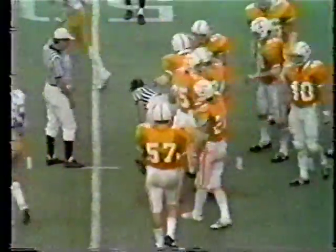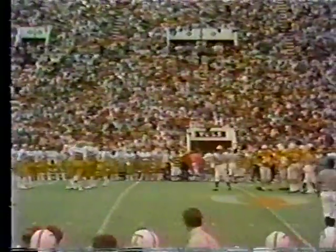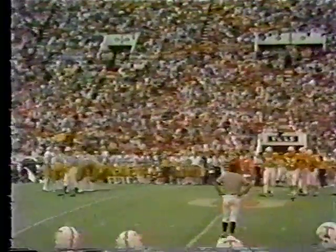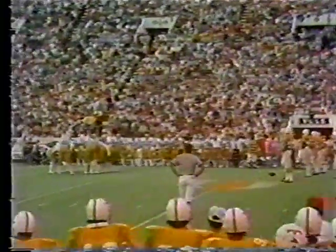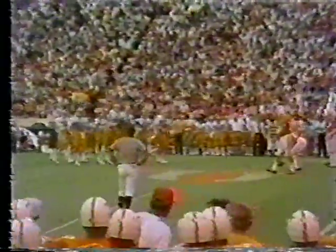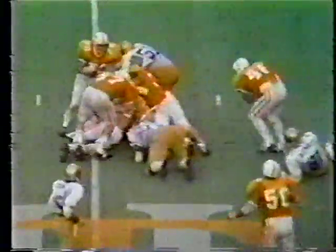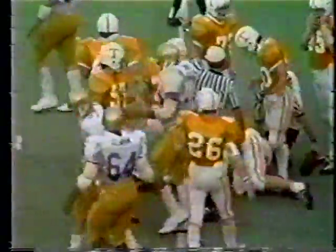You know, one of the reasons that you see more fumbles early in the season in this Veer offense is there's so many decisions for the quarterback to make, whether he gives the ball to the dive back and whether he keeps it or pitches, and he's got to make the right decision at the right time and then execute properly. And you're going to see mistakes early in the year with these teams. Second down play goes into the middle on second down and 8. And there certainly isn't much room there. In fact, there's a loss on that play of about a half a yard. Schumann, number 36.